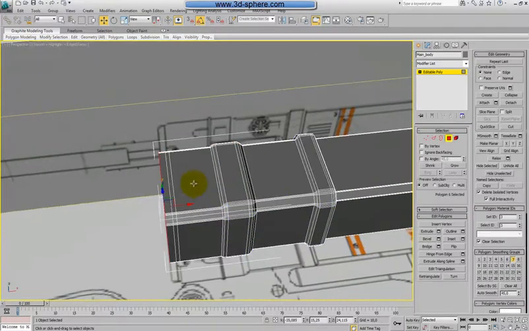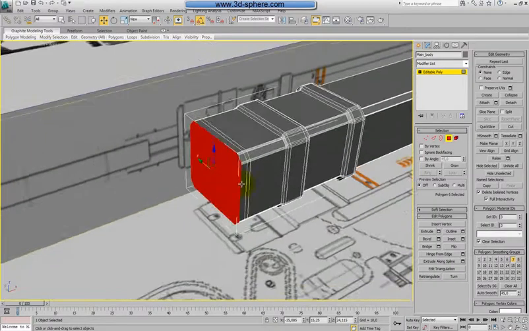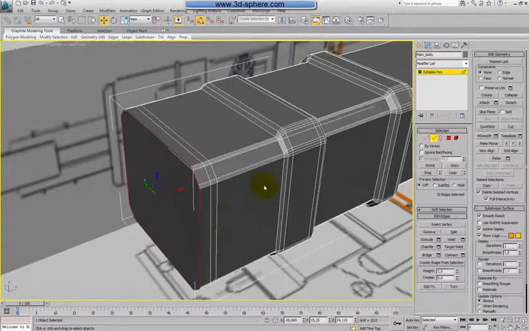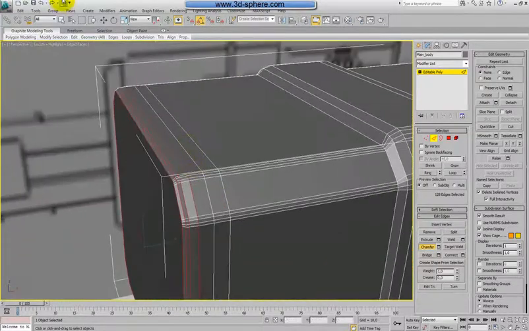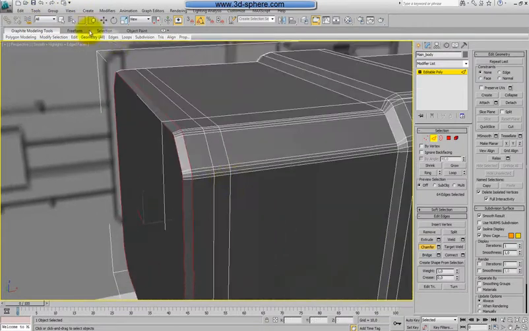Now, still selected this poly, hold down Control and Edge. Select the edges here and let's chamfer them. Chamfer them like this, and again, try to do a nice double chamfer. I already see the keyboard is a better solution for this than the mouse in this case. So I'll select just this top, loop it, try to chamfer it again.